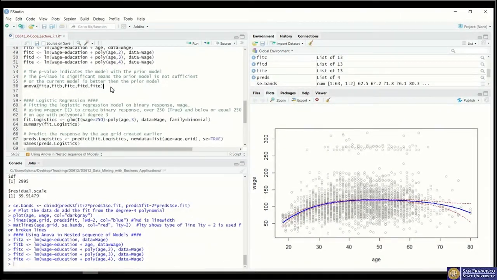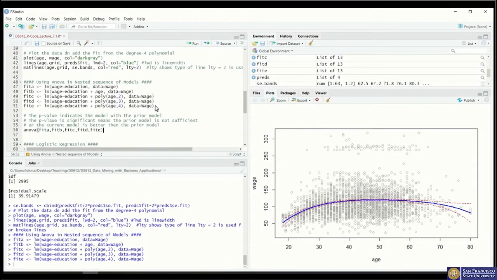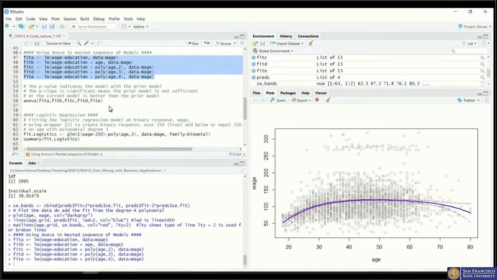So we want to know how well they compare to each other, right? One way to do this is using an ANOVA test. If you are not familiar with the ANOVA test, or you have never learned this in your basic statistics class, an ANOVA test is basically a test for variance that allows us to do comparisons of multiple statistics in one calculation.